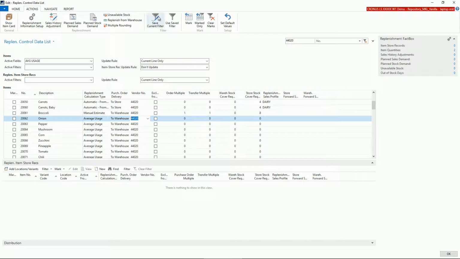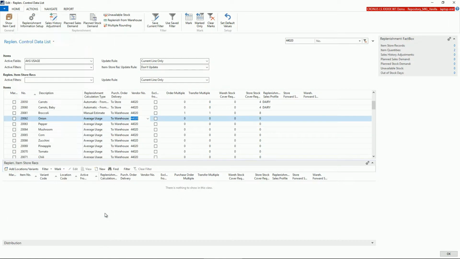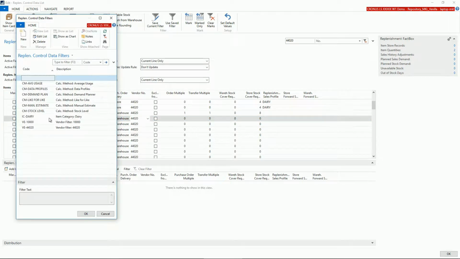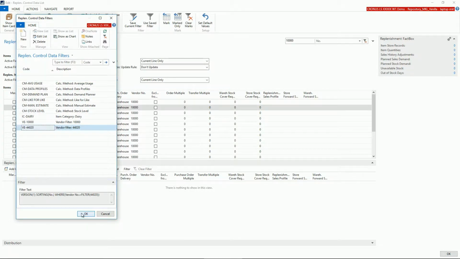So I can say save current filter. Okay, this is a filter for a vendor, so there's a vendor filter for that number, and now if I confirm, then this filter is saved. From now on I can look up the saved filters, and you see here is the newly created filter, so I can of course use all the other stored filters that we have in here.